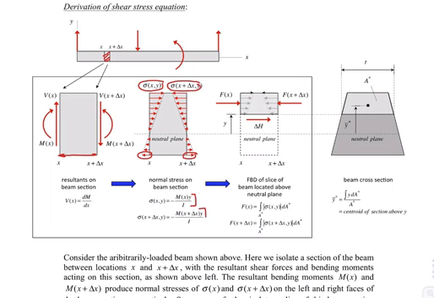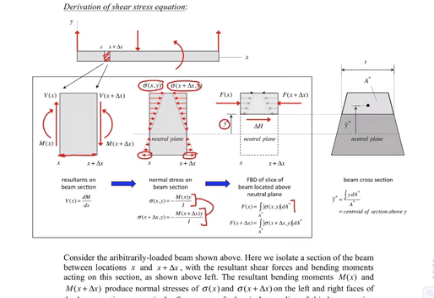And these are the two equations we have for the normal stress on the left and the right side. Now, when we look at a cut through that cross section, we're going to slice off the very top part of this. So we find the resultant force on there due to the normal components of stress.